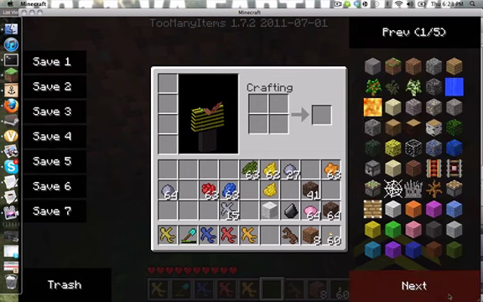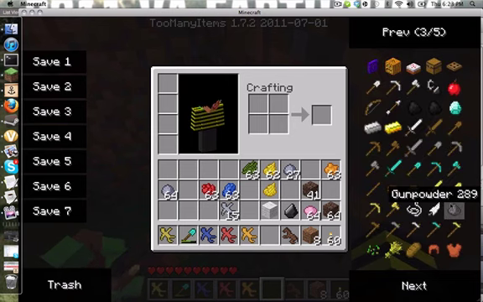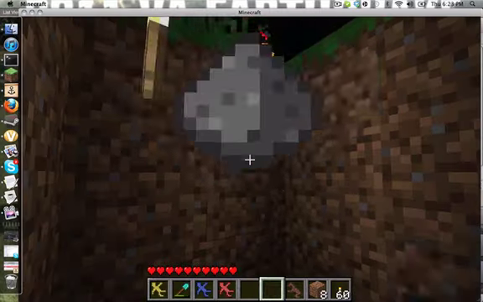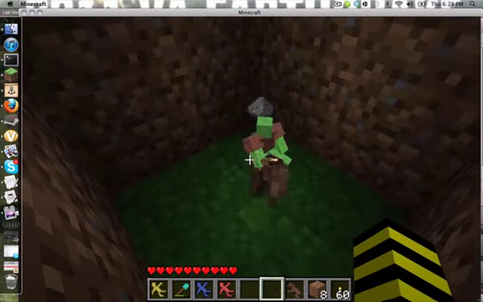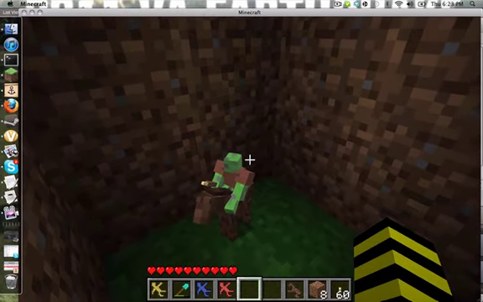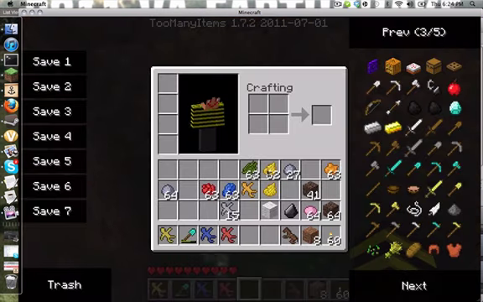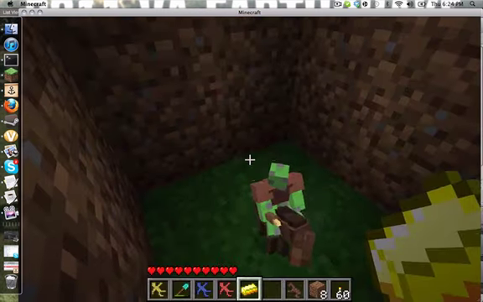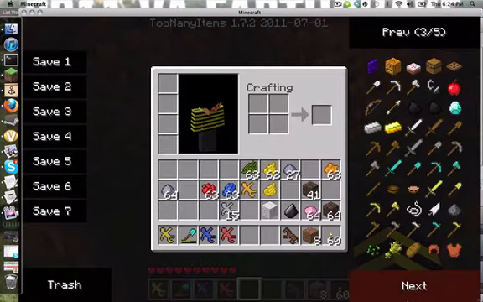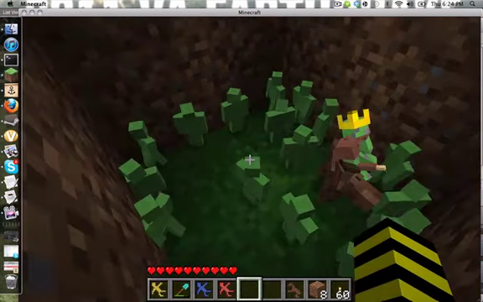We can give him, where is it? There it is. We can give him sulfur, which will make him... When we give him sulfur, he'll get all these dots on him. It's pretty much, you're not going to believe this, but it's pretty much martyrdom. And I believe the last thing we could throw at him is a gold ingot. And now, he's the king, so it will spawn 16 more of these guys. And they'll all follow him.